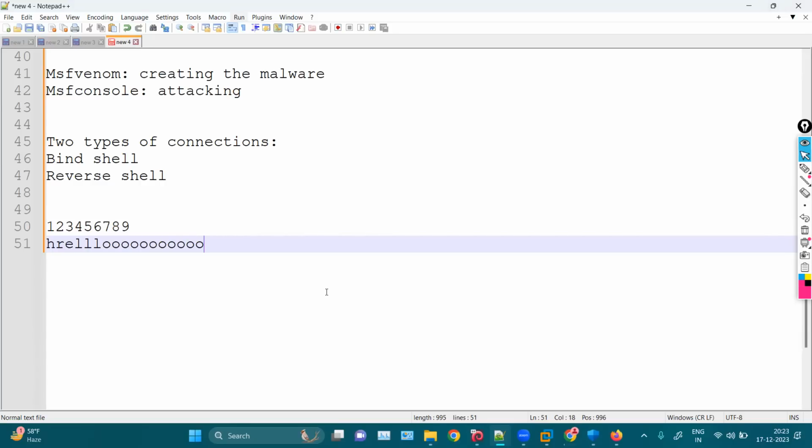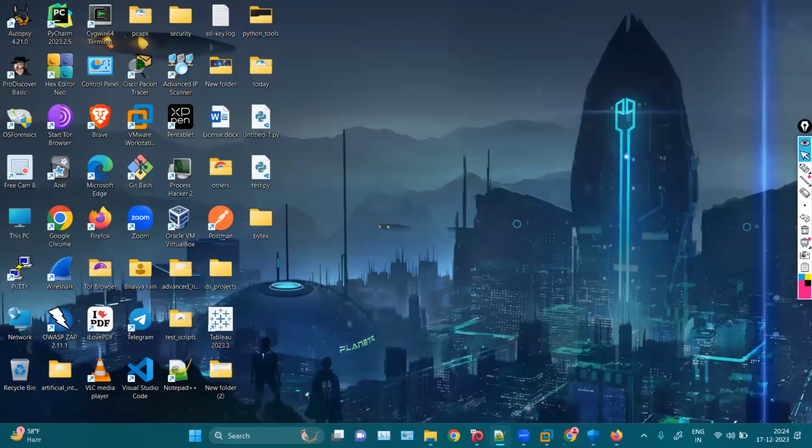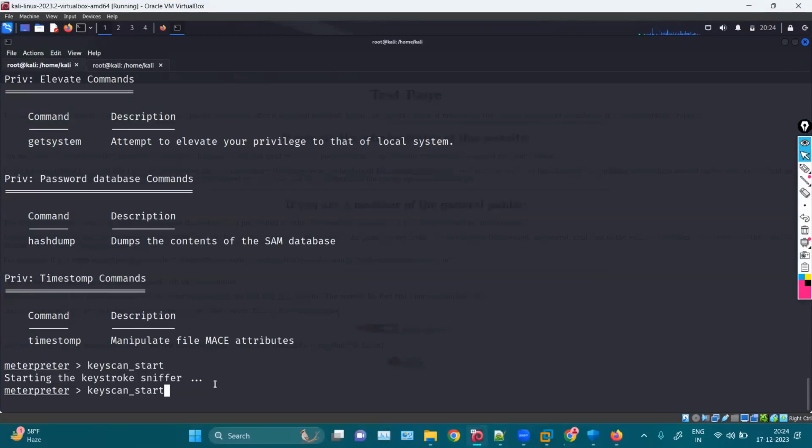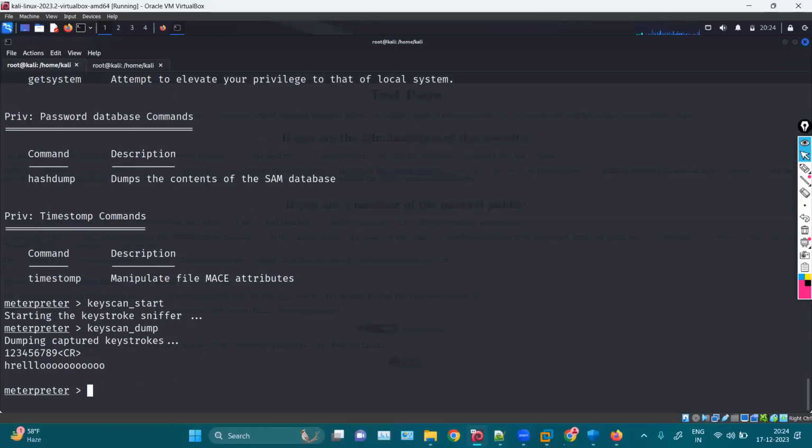Whatever the Windows user is typing, anywhere in the browser, on any website, you are able to see on your Linux machine. Here you can use keyscan_dump. I typed 1 to 9, then the enter key, and this is whatever I have typed. So you can see whatever the Windows user types with the help of keyscan_dump. And if you want to stop, you can use keyscan_stop.